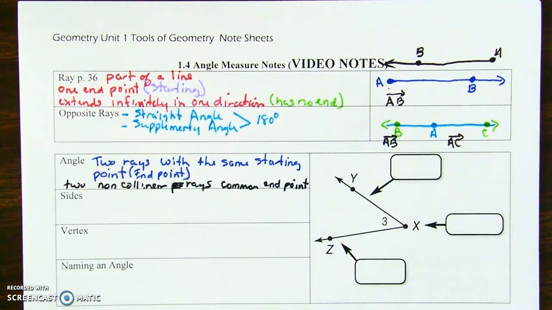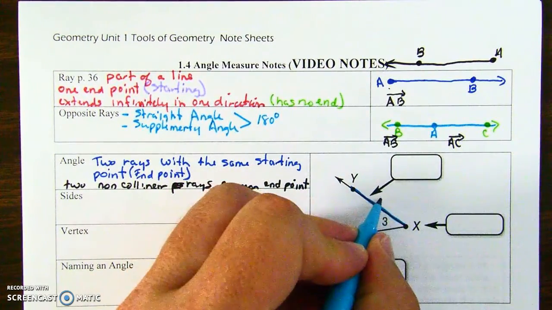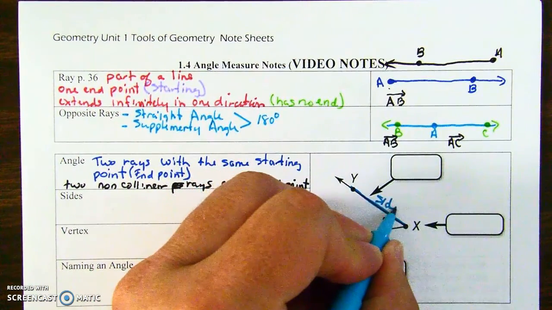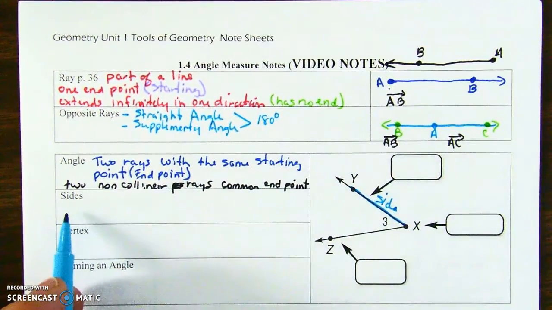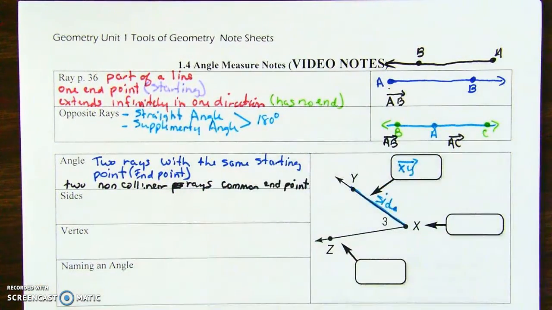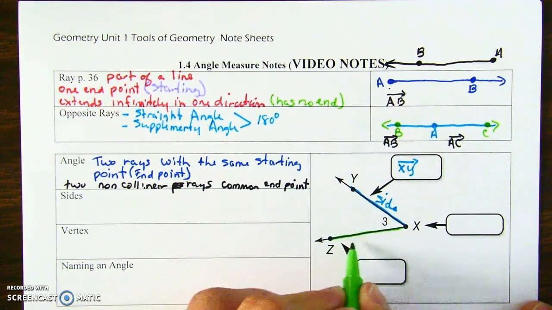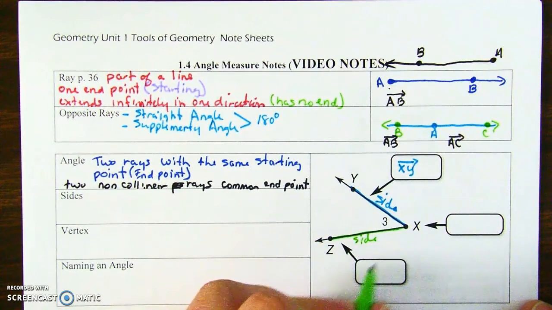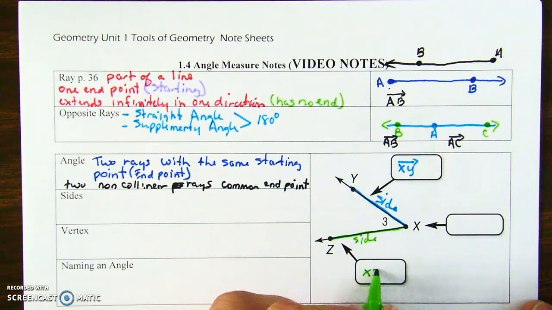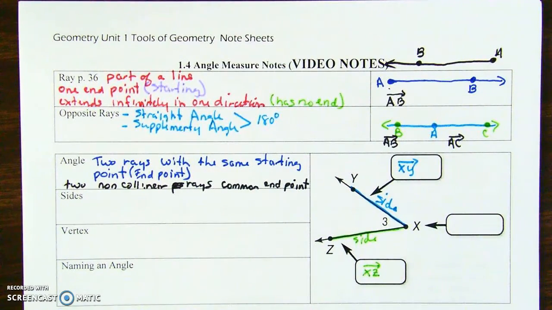Okay. So as you see here in this picture, we have a ray, which is this one right here, and on an angle, this is called a side. As you can see over here, it's a side, and we can label this as X, Y, with an arrow over the Y. So our sides are that way too. So that's side one. And we can call this also a side in green. We'll call this one, again starting with the endpoint, X, and then Z is the arrow side of it, and we'll go this way. Even though the arrow's pointing to the left, we're still going to do it that way. Okay, so they're the sides.